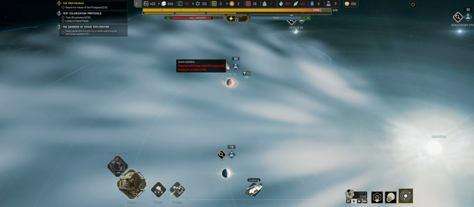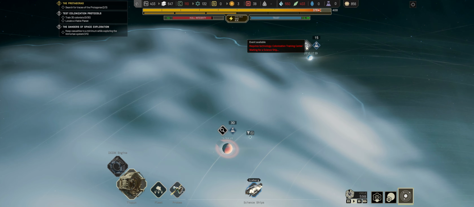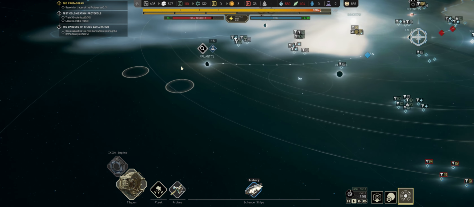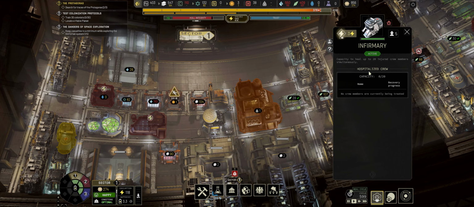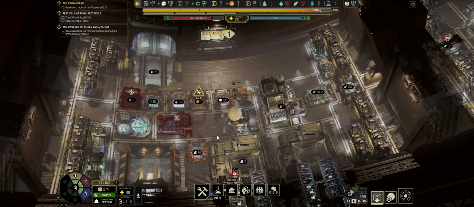Okay, so it does tell me here if it explicitly needs a given technology. Colonization, or requires technology colonization center training. Four crew members, Sector 1. That's not too bad. We can actually turn off those. Let's see, another probe ready.